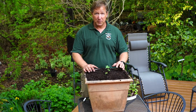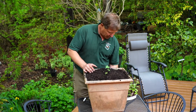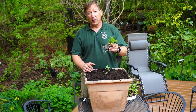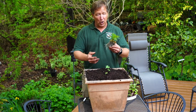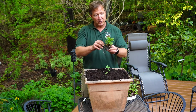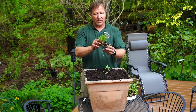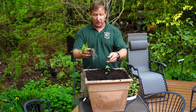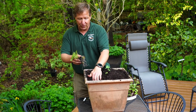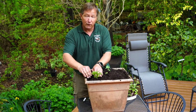If you want to plant something else in the pot, you could do something like planting marigolds in here. I have marigolds that I grew in newspaper pots. If you watched my seed starting video, you'll know how much I like newspaper pots. And you can see all of these roots just coming out of this marigold and growing up. All I have to do is plant that over here in a corner, and it's not going to compete with the sweet potato for growing room.